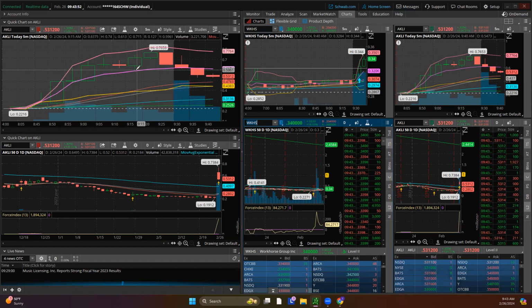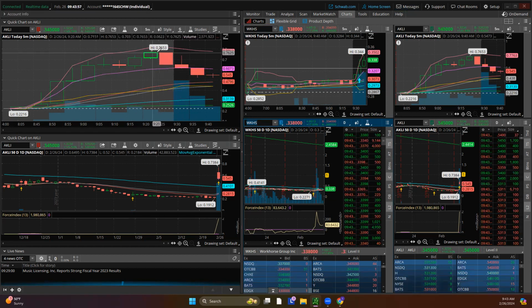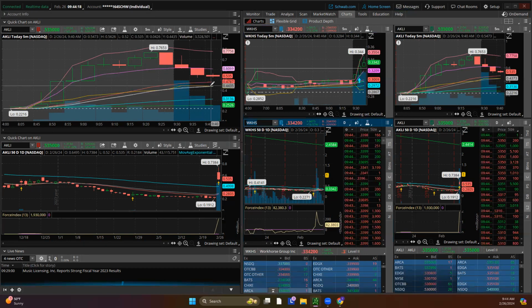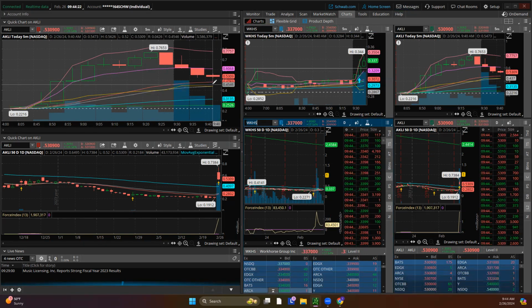I mean, there's other people who bought this stock up in this area and they're pretty negative. But for me, I know exactly what I'm looking for. I know what makes me money consistently, and just being patient and waiting for the entry to come to me versus me chasing the entry or forcing the entry is the difference between making five figures a year and making seven figures a year.